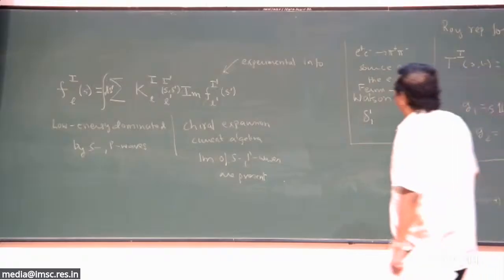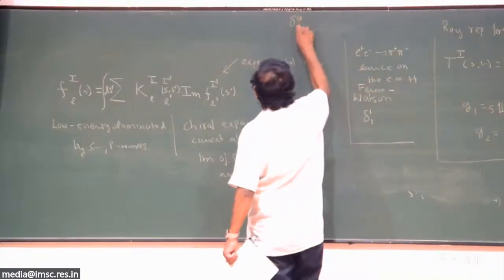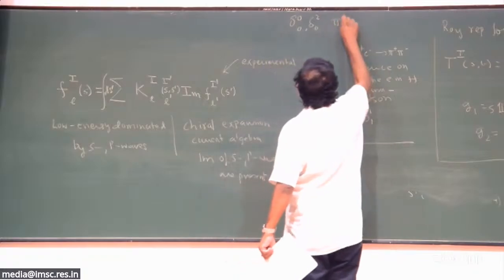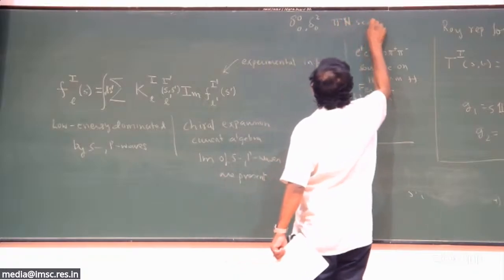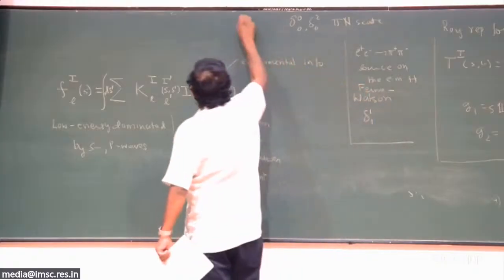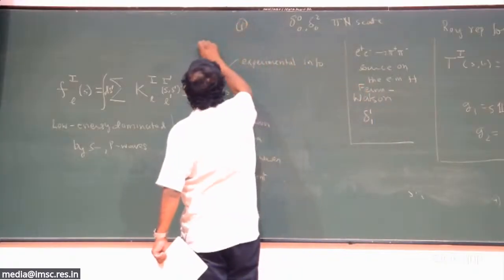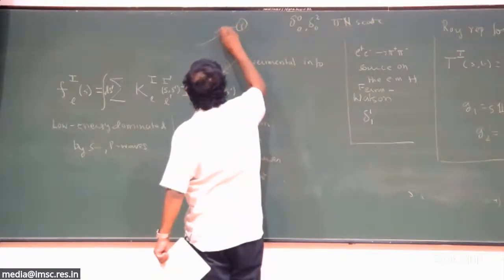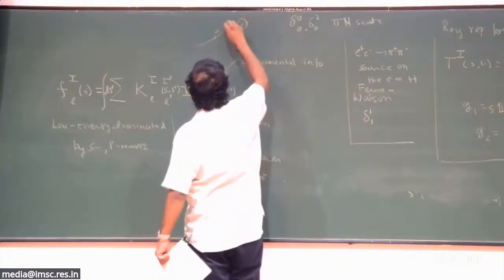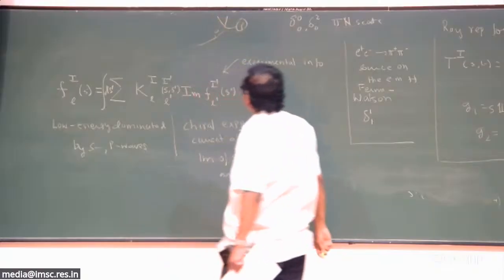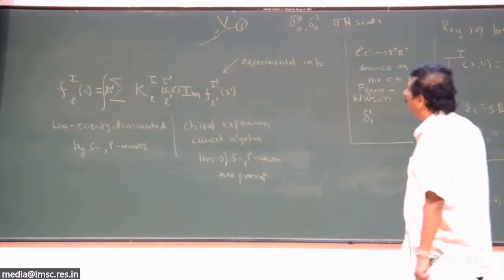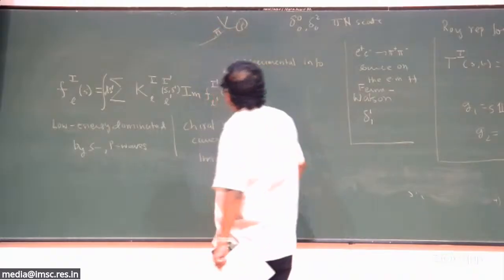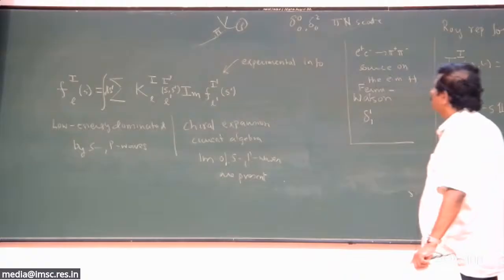And the other, delta 0,0 and delta 2,0, are obtained from pi N scattering indirectly. So you have, let us say, a proton over here, and the pion comes here, and this thing is surrounded by pions, a halo of pions, and then you get pi pi scattering like this. So indirectly from pi N scattering, you can get information on these things.